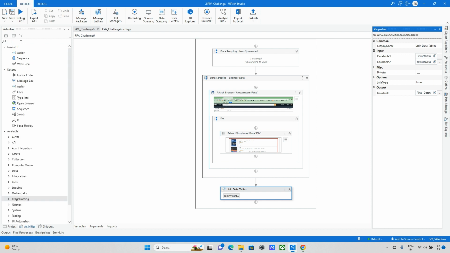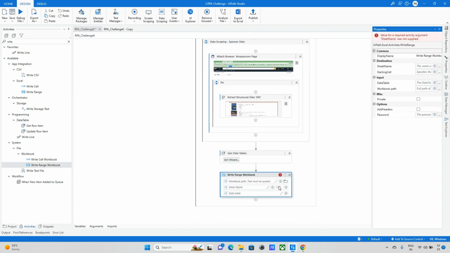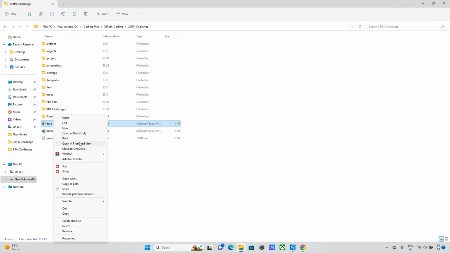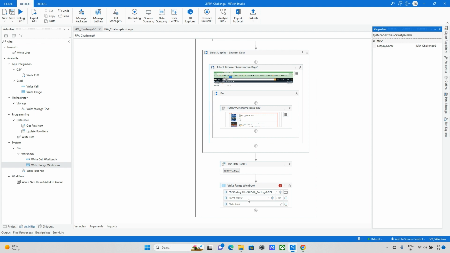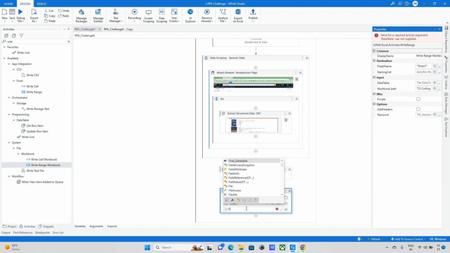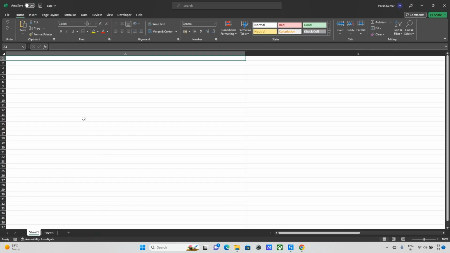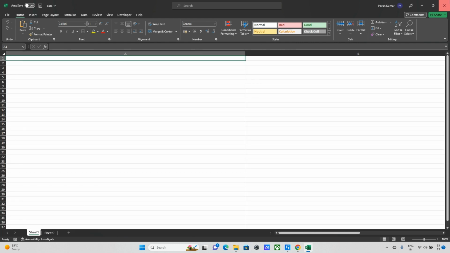After this, I will write this data to the Excel data table. We need to check how the data is appearing there, and based on that only we will go to the next designing steps. So here is my Excel, I will save into this. Let me copy this path and paste it here. In the name of the sheet, sheet one, I need to store the final data table. Now this is done. Let me check if there is any data available in the sheet. As of now, there is no data in this sheet.